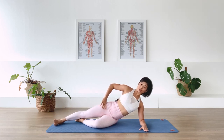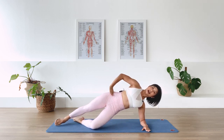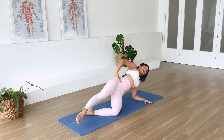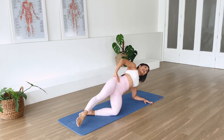All right, now what we're going to do here, we're going to lift the underneath pelvis or hips. We're going to keep the spine long, lift the top leg up, reach. That's it, two, so really got to activate that oblique, four. That was a three, this is a four, five, six, seven, one more, eight.